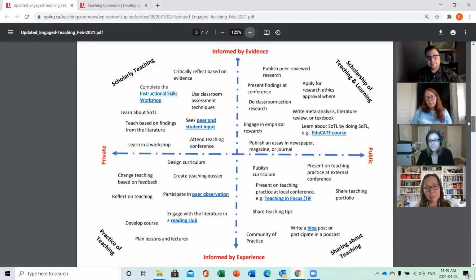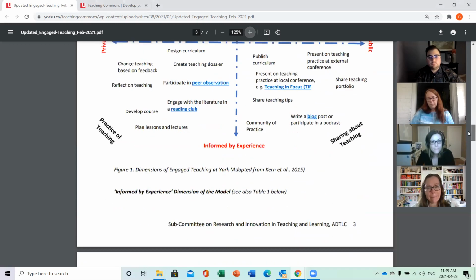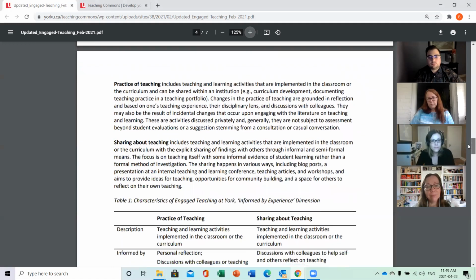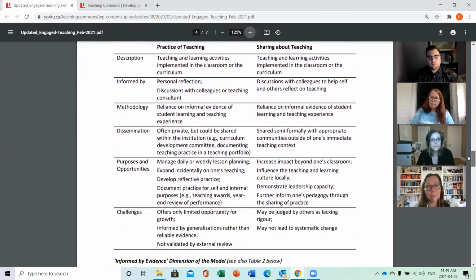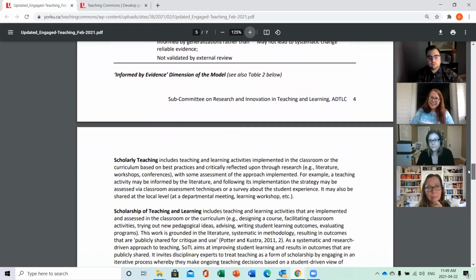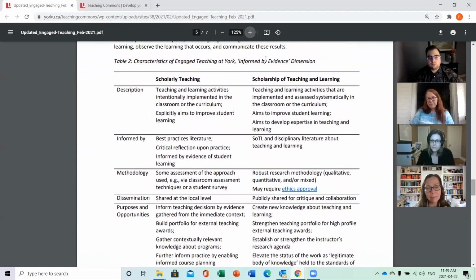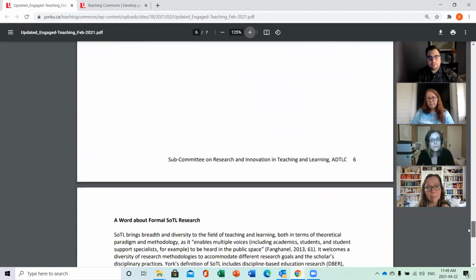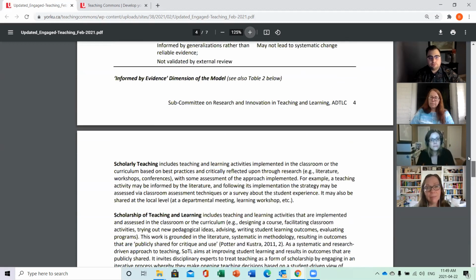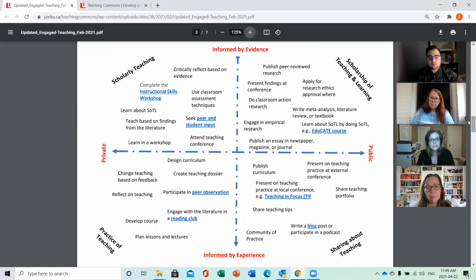Great, thank you so much for sharing. I will take just a moment to scroll down. Yes, we have the quadrant, but we also get into more explanation of some of the terms we're discussing within the framework. So it's not just a visual without any extra background. We have, informed by evidence. Each quadrant has a description with it, as well as some examples. So there's a little more context than just this one page that we're showing.